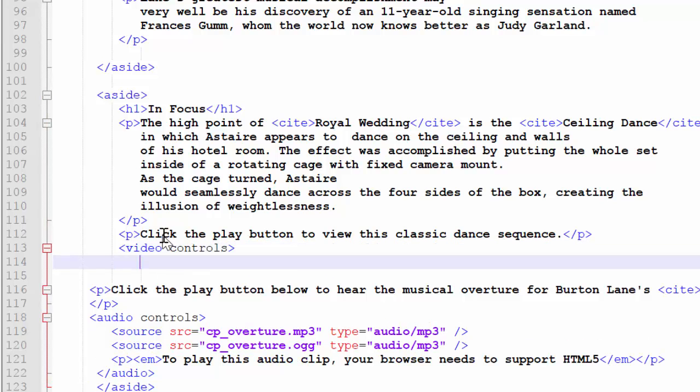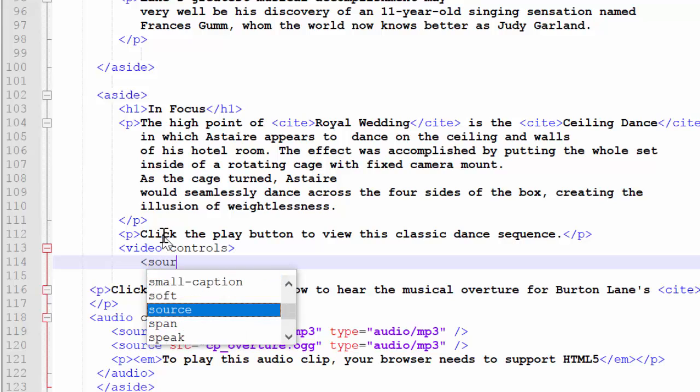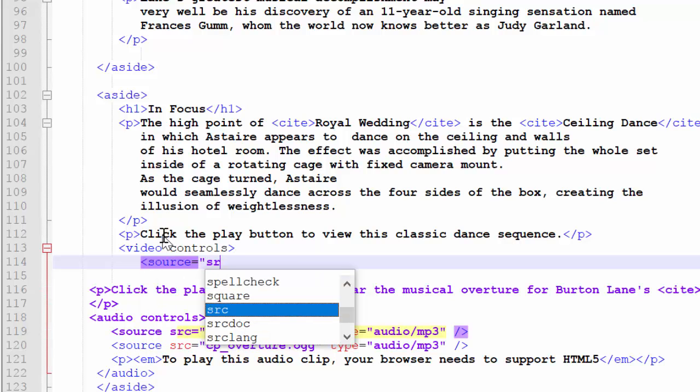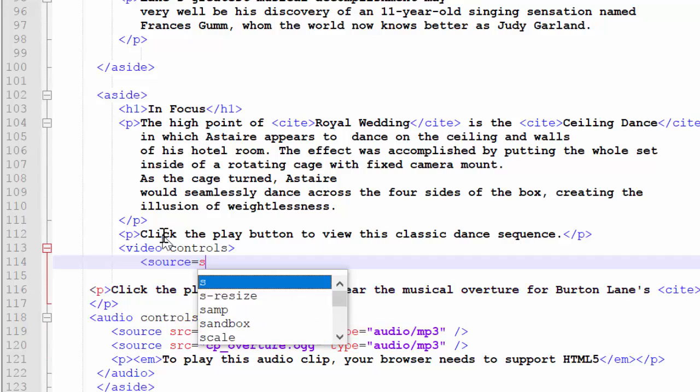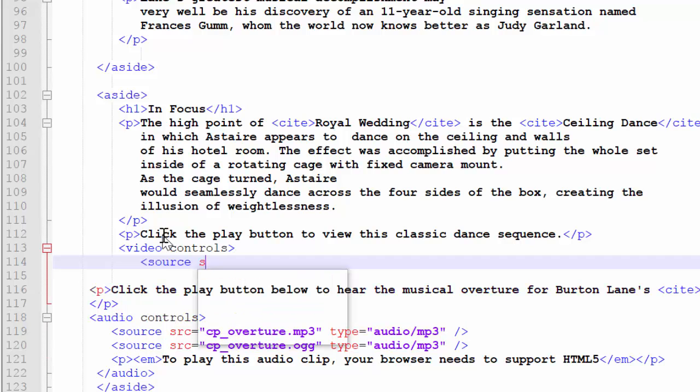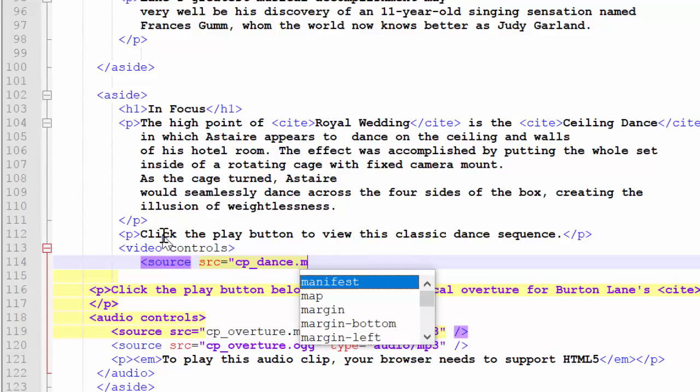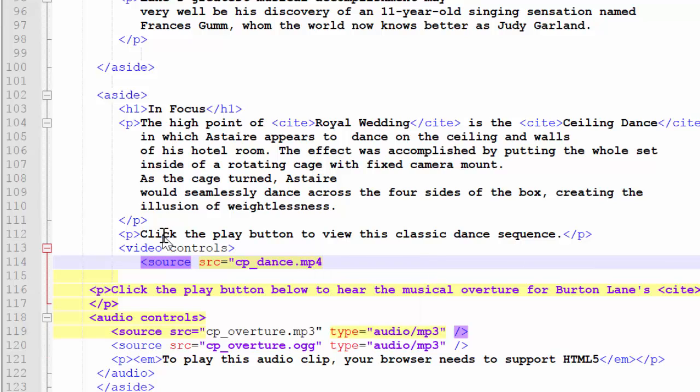Okay, under video controls, we're going to open up our source. Okay, and our first file is going to be cp_dance.mp4.